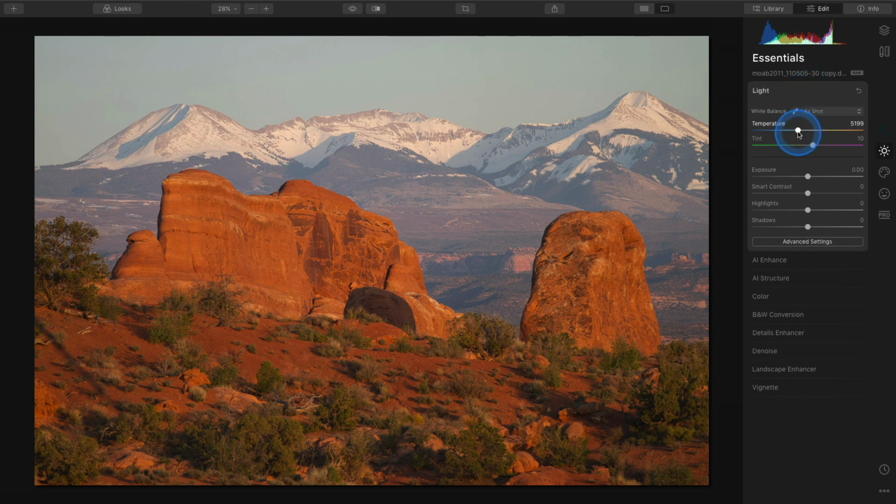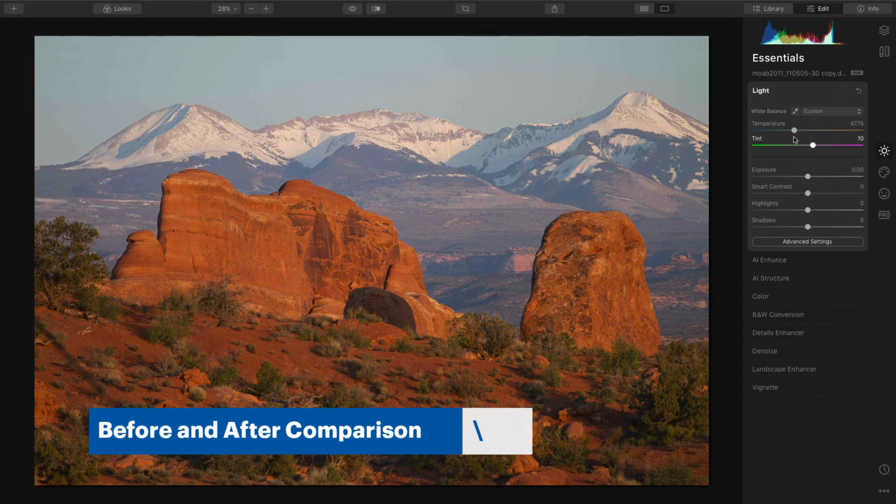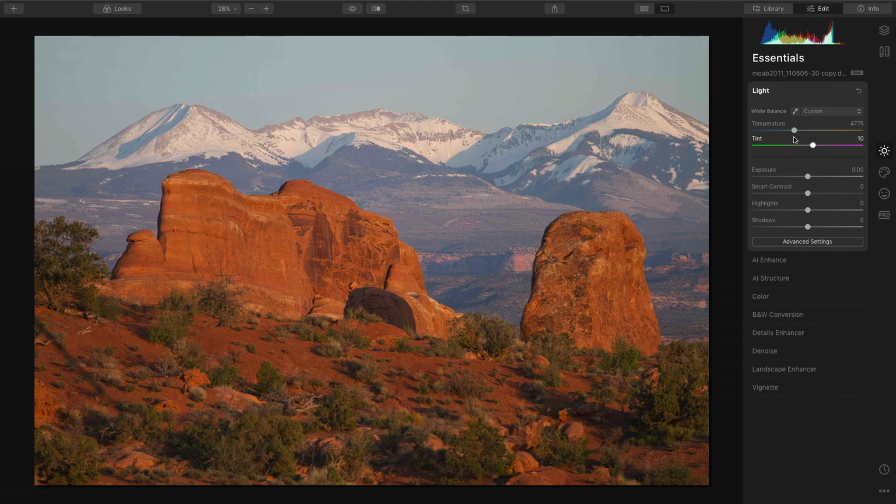So I'm going to take the temperature slider and drag it to the left, and oftentimes I like to move it around and see the extremes, because sometimes when I can find those extremes, it's easier for me to actually find a good balanced point. So I'm just watching my photo and making my adjustments, and I'm going to stop there. What I did was just decrease that temperature slider to add a little bit more blue to the photo. I'm going to do a quick before and after toggle. It's a very subtle adjustment, but it did help to subdue that reddish color.